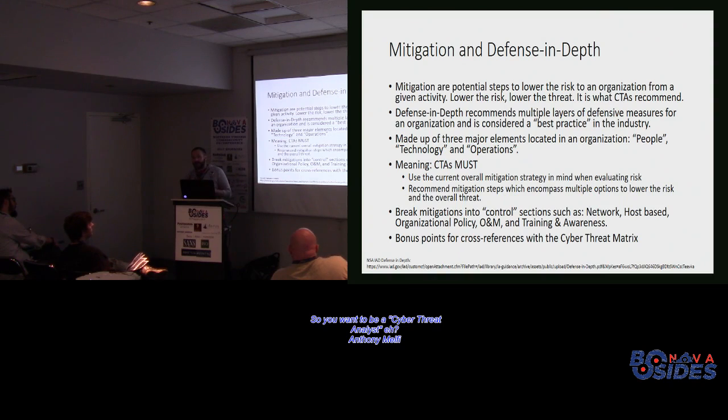It means that when you're reporting information out, you can't just say, oh, well, I have a source signature, it's fine. That's not enough. You have to talk about the people, the technology, and the operations, and you have to provide mitigations for all of those things. Luckily, there are models out there that help you organize your thoughts. One of those is the Lockheed Martin cyber threat matrix, which has the 5 Ds of really what to do.